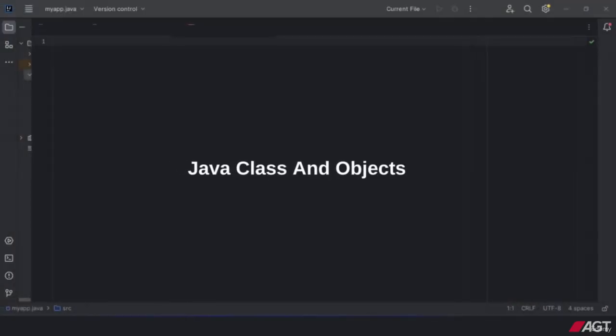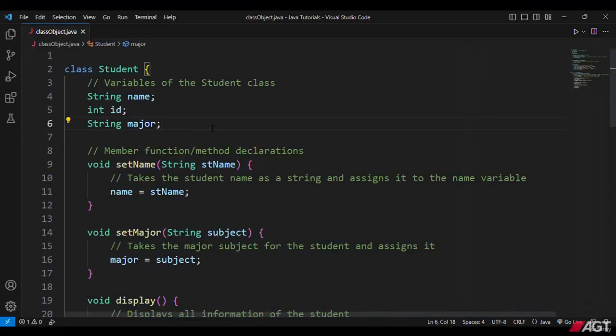In this video, we are discussing class and objects in Java. In this demonstration, we shall discuss class and object in Java. So here the name of the class is Student, and this particular class is having 3 member variables: String name, int id, and String measure. As here we haven't mentioned whether they are under a private scope or public scope, that means they are in the default scope.